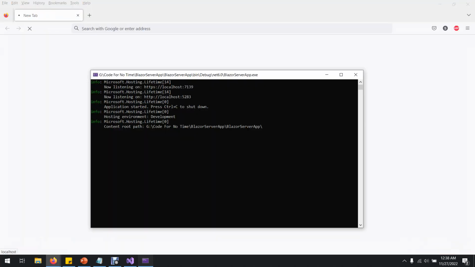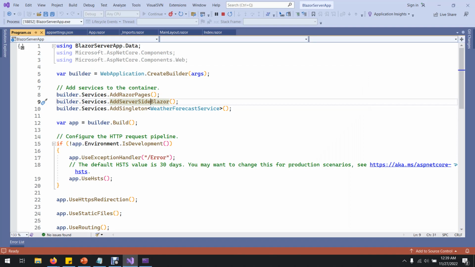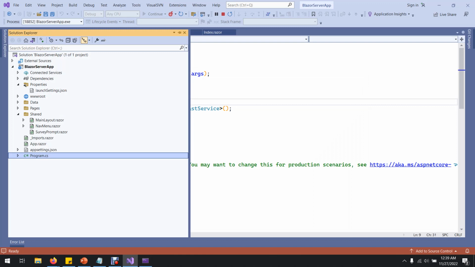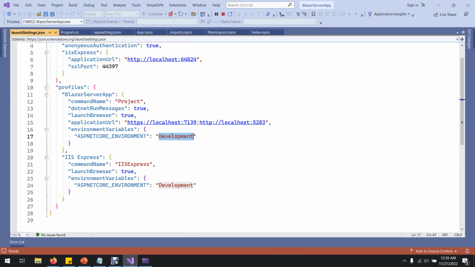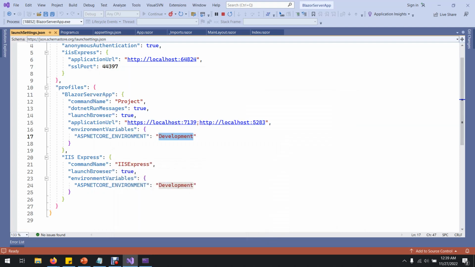And look here, my configuration is HTTPS localhost 7173, and without HTTPS it runs on 5273. If you want to close it, press Control plus C. Its environment is the development environment, which is set in your properties launchSettings. Also here is the root container, exactly where my project is stored.